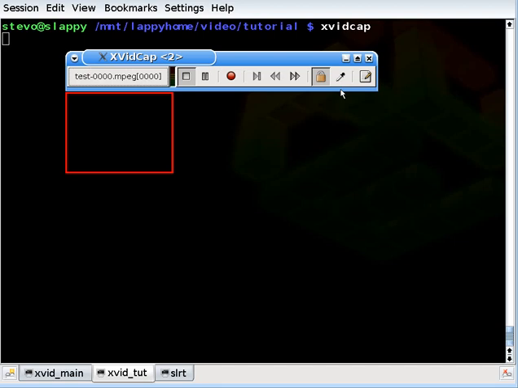Anyhow, let's get started on what the different things in Xvidcap do, what version I'm running, and the different utilities that you'll need later on, when it comes to combining different videos and whatnot. We'll get into that a little bit later.